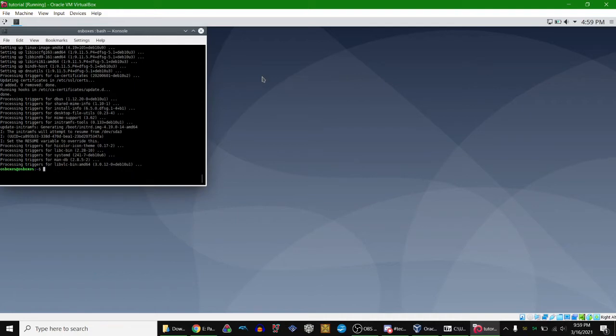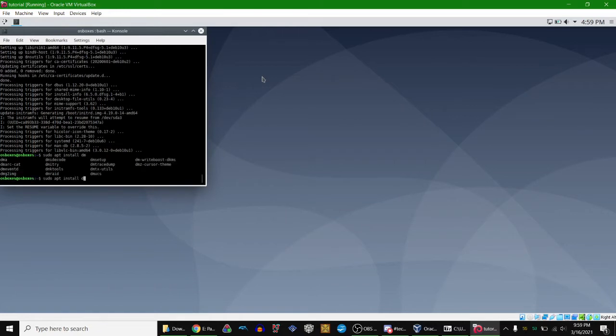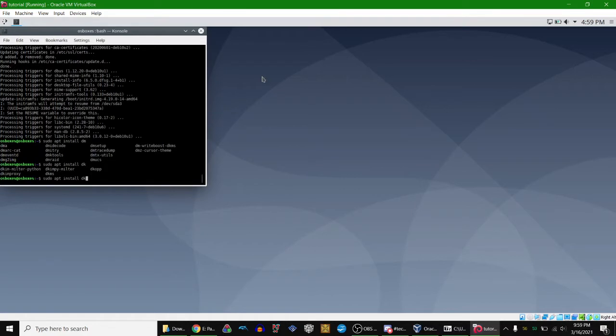Now it's done. So type in sudo apt install, and then these packages that I'll have this command in the description. These are the requirements to install VirtualBox Guest Additions, which we'll need for shared folders and shared clipboard.